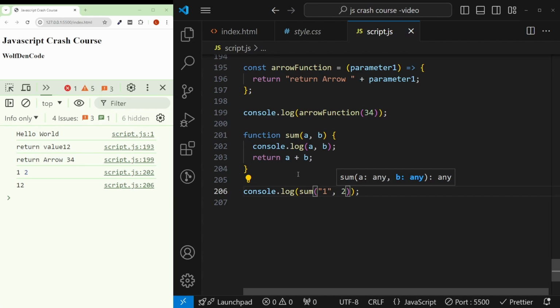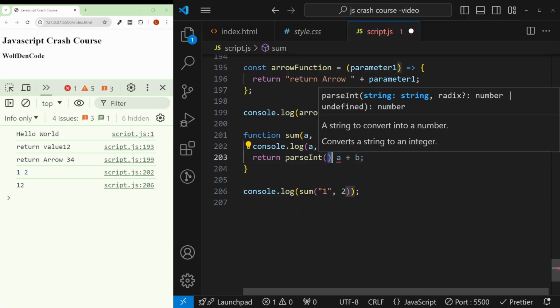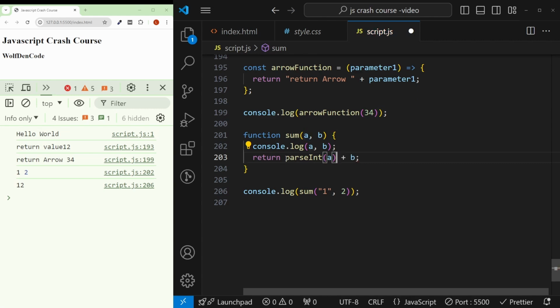Something isn't right. That's because JavaScript is not strictly typed, and what I have to do here is either remove the quotation marks and then it will be 3, or I can come in here and there is a function called parseInt, and integer is basically a number, so it will turn it into a number. It's a type of number, and if you put it like this, parseInt a and parseInt b, then it will always return 3, because it turns the string into a number, and then the addition is simple as pie for JavaScript.